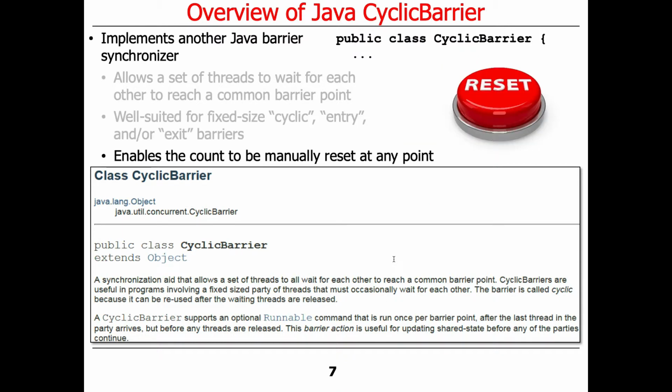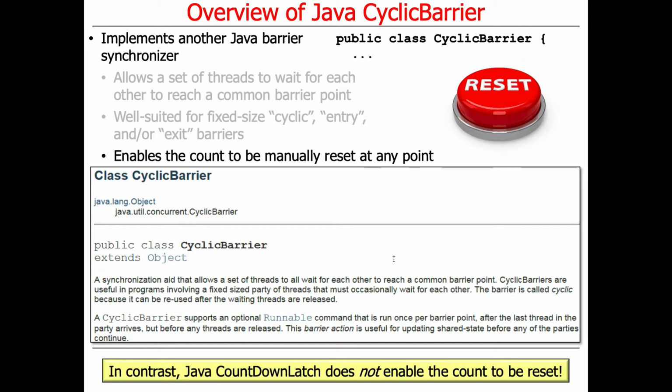One of the other things you can do with a cyclic barrier, which you really can't easily do with the other synchronizer, countdown latch, is you can reset the count manually at any given point. Let's say someone discovers that the car has a defect. It's like, all right, we're not going to waste any more time working on this car. Let's break the barrier, let the car go off to some repair shop to be fixed, and then we'll go ahead and regroup for the next car that comes down the line.